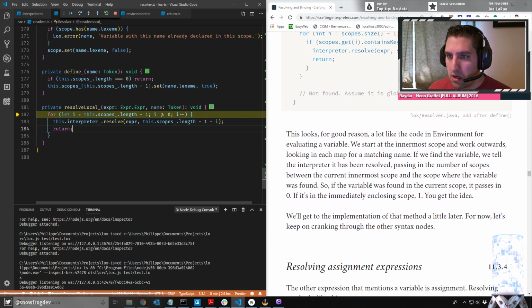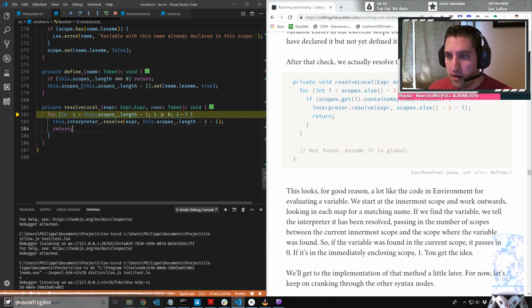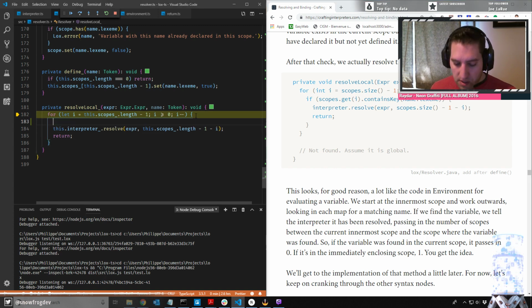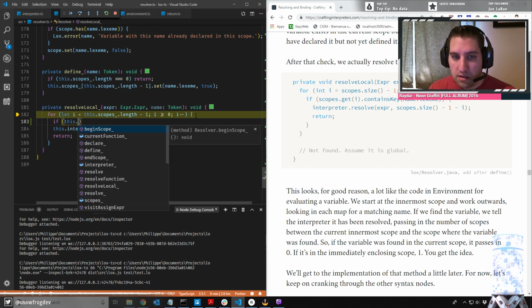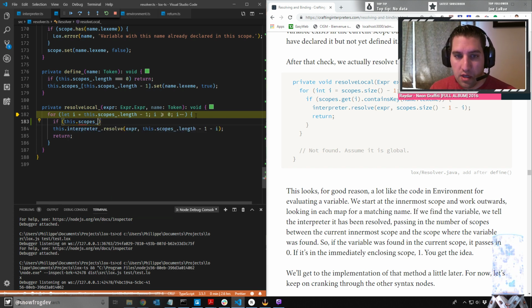Here it is, okay. So for, this is good, no problem, but oh, look at this. We are missing an if statement. Ha ha ha. Just found it. Just found our problem. Pretty sure, anyways. So if, what are we doing here? this.scopes, which is an array, so we can't use get, right?